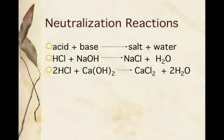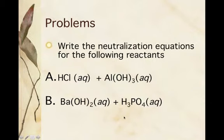So it's always water, and it's basically a double displacement reaction where one of the products is going to be the salt and water. So we have hydrochloric acid plus calcium chloride gives us calcium chloride and water. So what would be our products for these reactions?